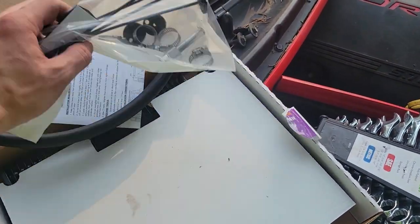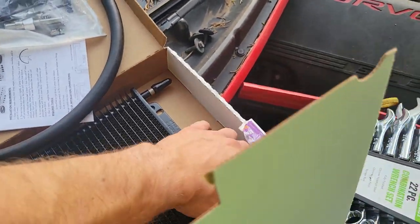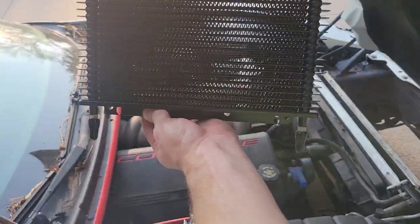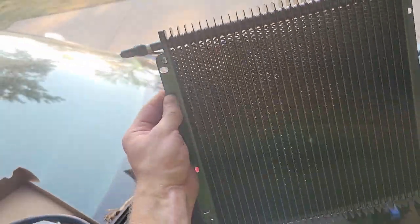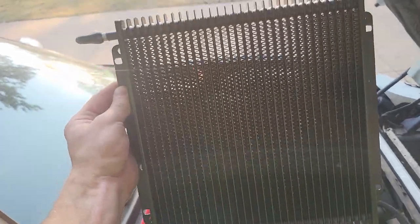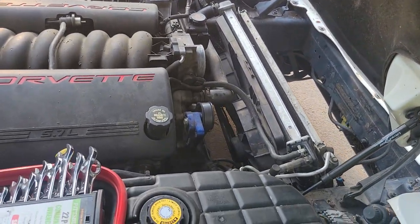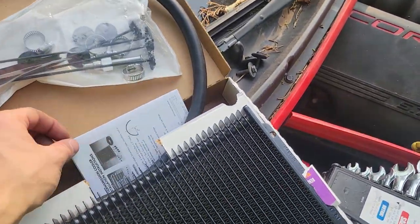Now, this cooler can be mounted horizontally. They show in the instructions that it could be mounted vertically with the inputs and outputs going downwards, or horizontally. So either way, it doesn't matter. We're going to do it horizontally because it just fits. It seems to fit a little better that way in the car. So that's the method that we're going to take.